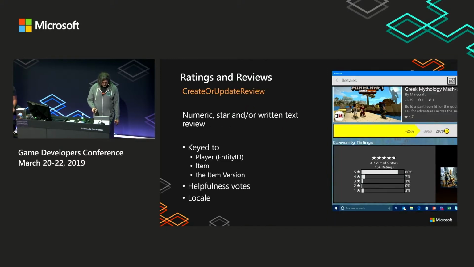All right. One of the things that we're bringing to the platform as of this month in private preview is ratings and reviews. So this is a way for other players in your game to rate the content that your creators are building. So they're allowed to do a numeric, like 1 through 5, or a star review, or a thumbs up, thumbs down, and they can also do written reviews. And those are keyed to the player and the item version. So you can segment those if you want, based on whether your UGC is going through revs, and also so you can see what's been rated by what person and what ratings they've done.